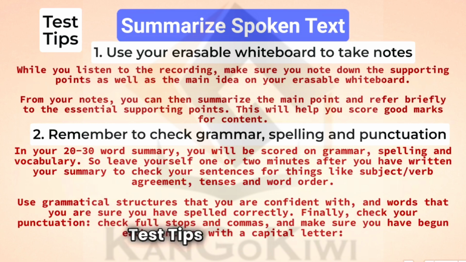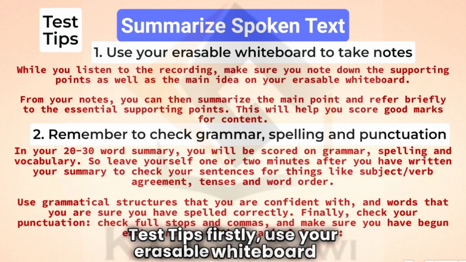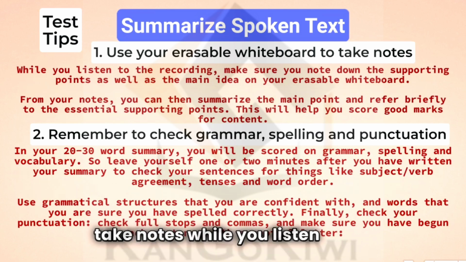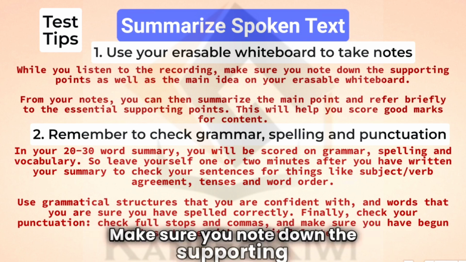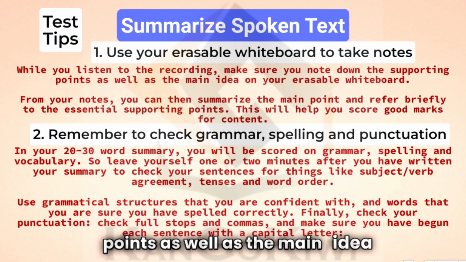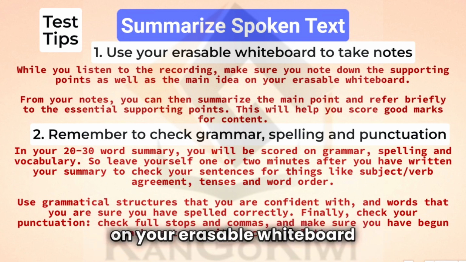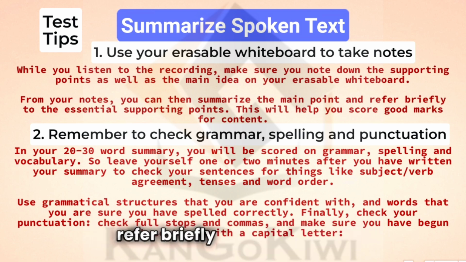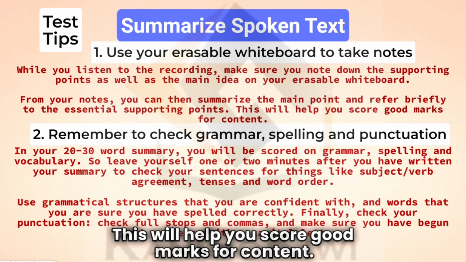Test tips. Firstly, use your erasable whiteboard to take notes. While you listen to the recording, make sure you note down the supporting points as well as the main idea on your erasable whiteboard. From your notes, you can then summarize the main point and refer briefly to the essential supporting points. This will help you score good marks for content.